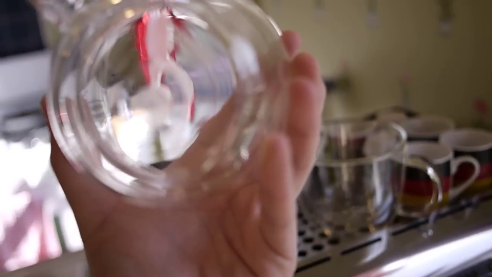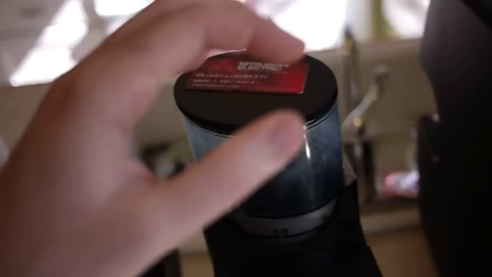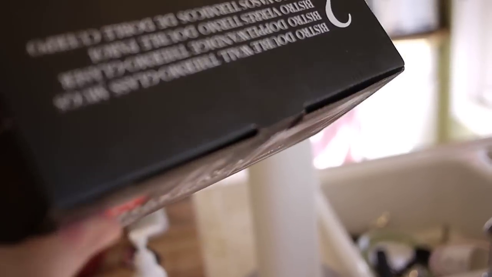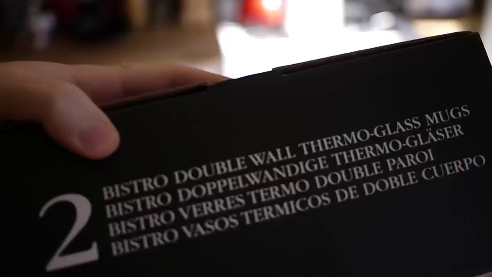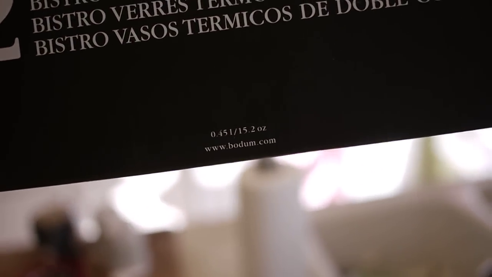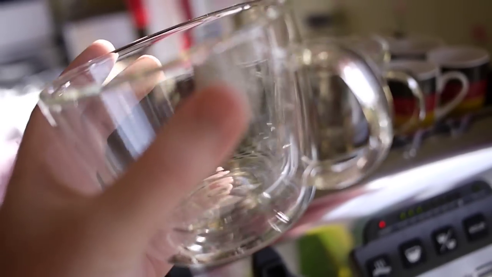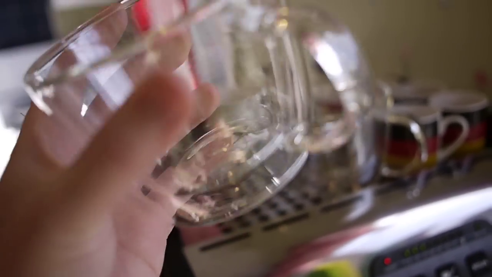These I think I got, does it say it on the bottom? No, it doesn't. Maybe what the hell are these? They're somewhere. Oh, here we are. They are 15.2 ounces. Okay, so my 16 ounce was a pretty good guess. They're about 16 ounces, which is a little bit bigger than I usually make my lattes. My lattes are usually in the neighborhood of 10 to 12 ounces. So it fits them pretty well.